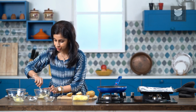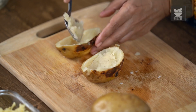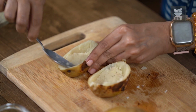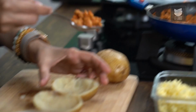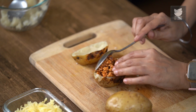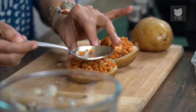Now I'm going to take this mashed potato and make a thin layer. Just make sure that you follow this cavity. Basically what we've done is made a nice smooth creamy layer for the chicken filling to go on top of. So that's exactly what I'm going to add next, the chicken filling. And now sprinkle on some cheese.